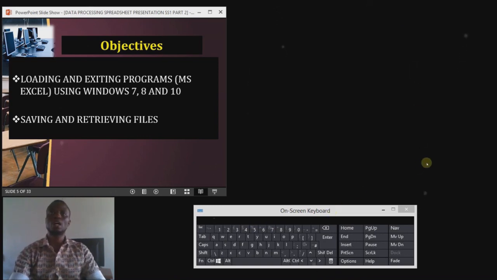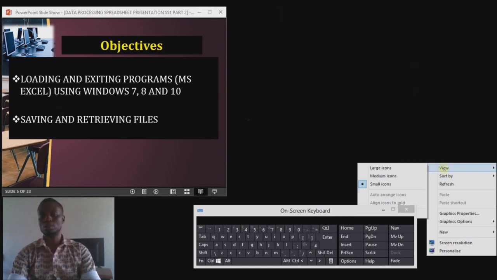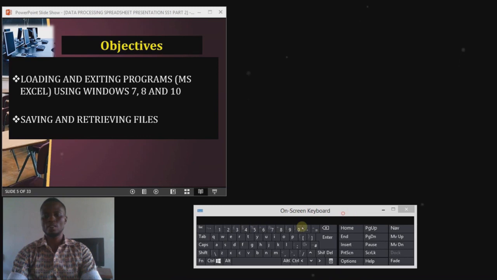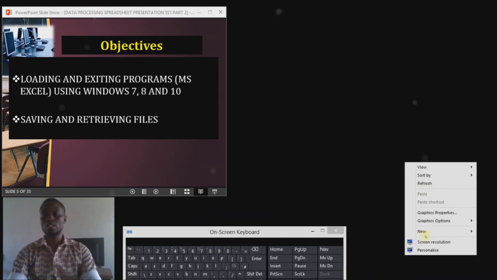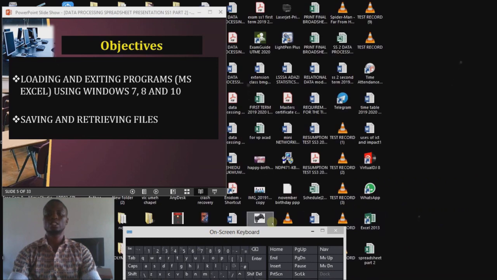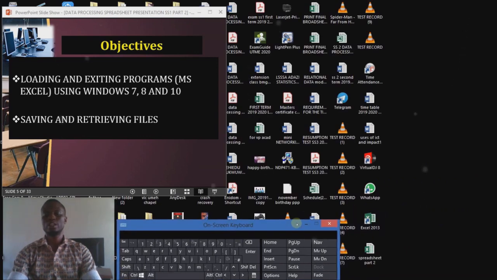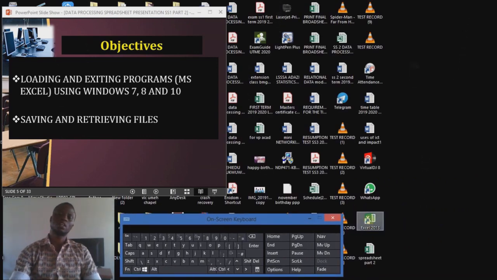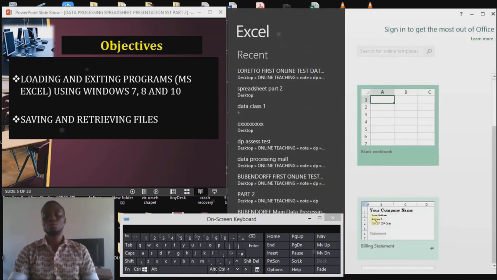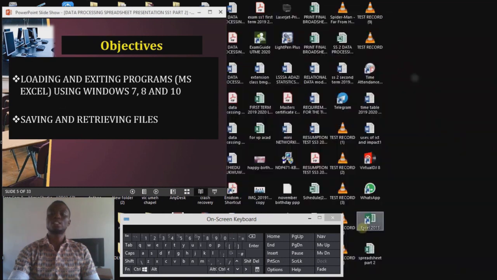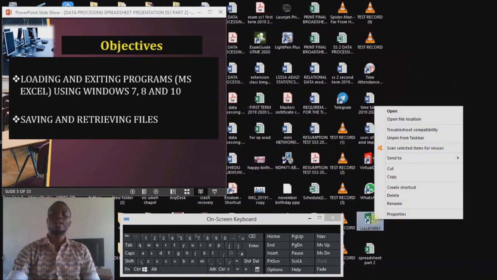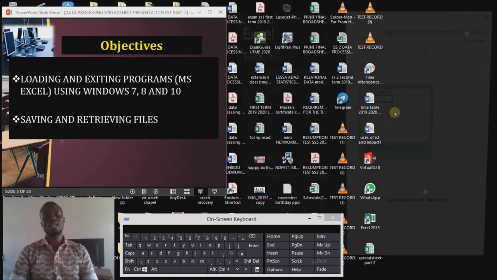So that's it. Now the last way is by using the desktop icon. If the icon is on the desktop environment, I'll give you an example. Example, you can find it here. This is it, Excel. So you simply double click on it and it opens, or you right click on it, which will give you options, and then click on open and it opens.